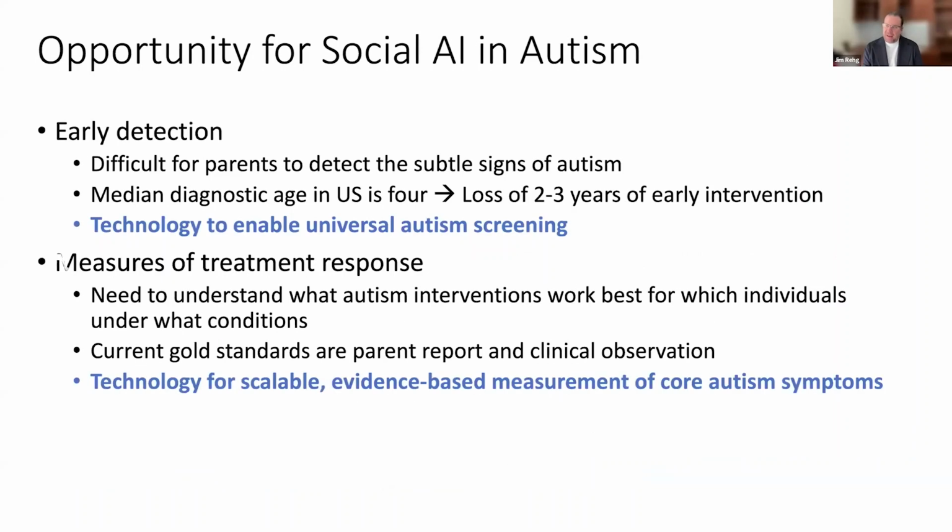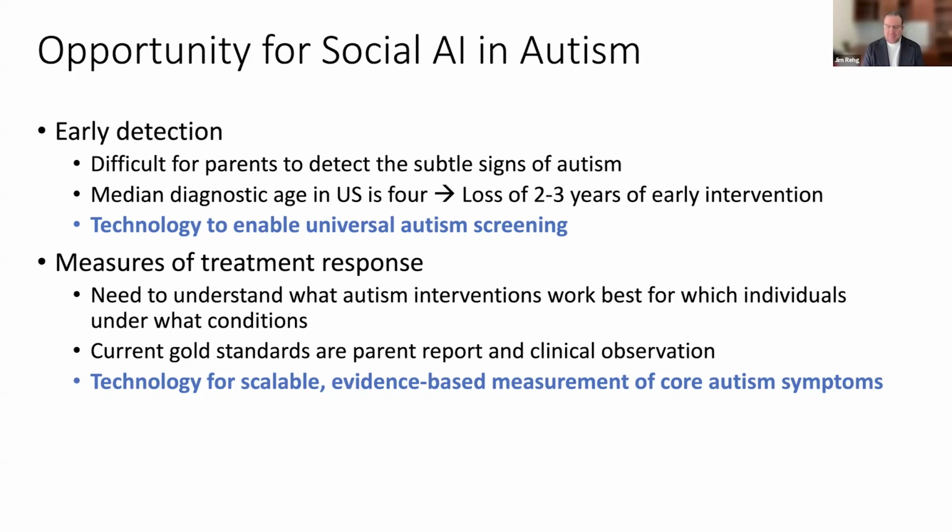In terms of what AI and technology might do for autism, there are a number of different things one might identify. One of the basic challenges right now is recognizing the signs of autism early enough to initiate early intervention. There's a body of literature that suggests that the earlier you can intervene, the more effective those interventions can be. But in the US, the median age of diagnosis is still around 4 years of age. So it's really quite late in time. If we could have some objective way to look for those subtle signs using sensing technology, for example, then some kind of large-scale objective automated screening would be possible, which is currently not possible.